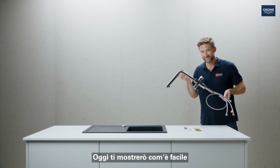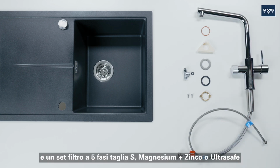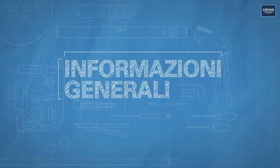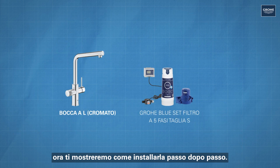Today I'll show you how easy it is to install a GROHE Blue Pure tap and an S-size Magnesium Plus sink or ultra-safe filter set in 4 steps. In principle, there are many ways to combine different taps and filters individually. We decided to go for this combination and will now show you how to install it step by step.